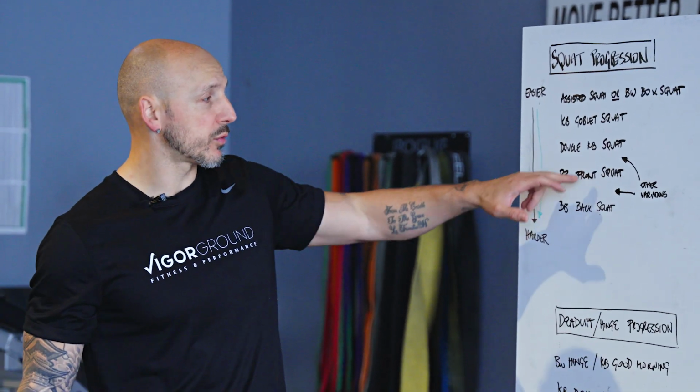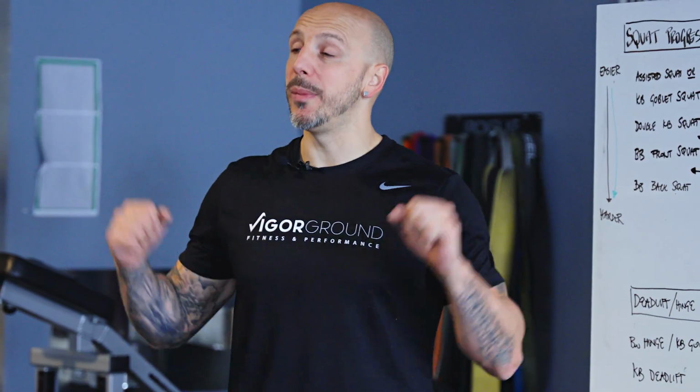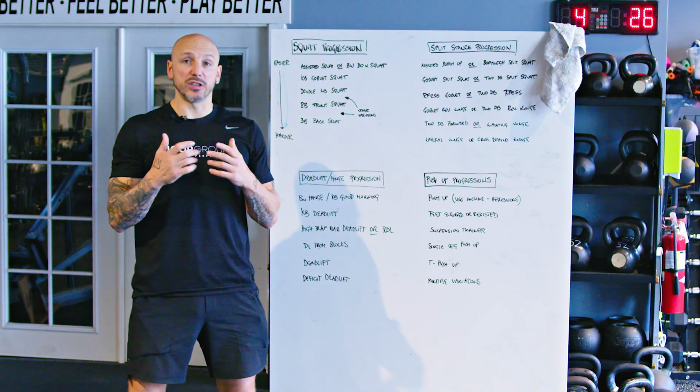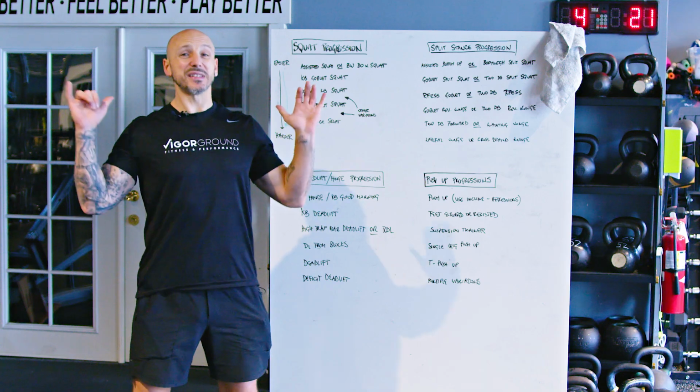Because from double kettlebell squat, we usually go to barbell front squat. And then from there, we go to a back squat. But we have a lot of, for instance, we have a safety squat bar, which I'm a bigger fan of than a regular barbell back squat because a lot of people just can't get into that position. We have a belt squat. We have a pendulum squat, right? We have a Duffalo bar.